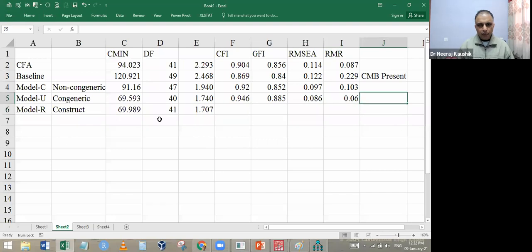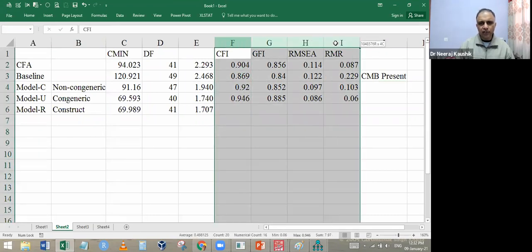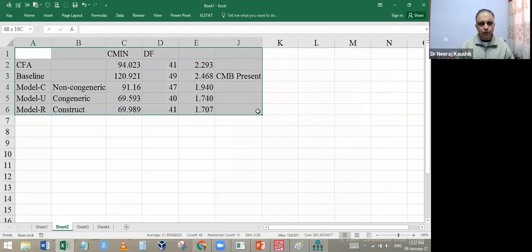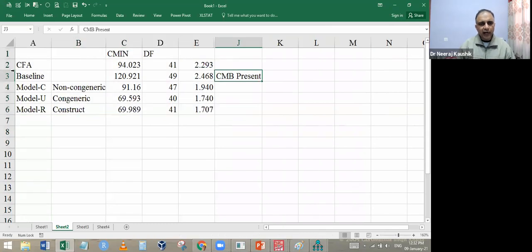What is the conclusion here? These are my conclusions, or maybe you would like to enter only this table. You can even remove this GFI, CFI, etc. This is the sort of table which we should report. Now, yesterday somebody was asking, will we write complete procedures? Even if you write only this, that we used the comprehensive CFA marker approach, and this is my conclusion: CMP present, here we say that different effect, and here you say no effect on construct.